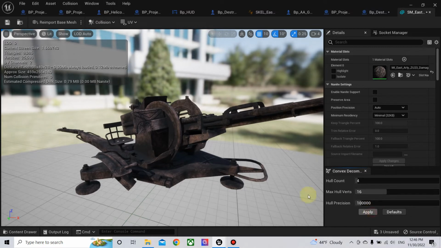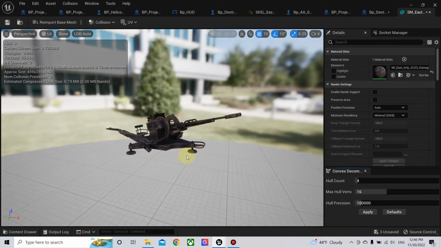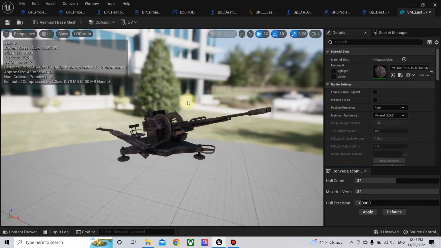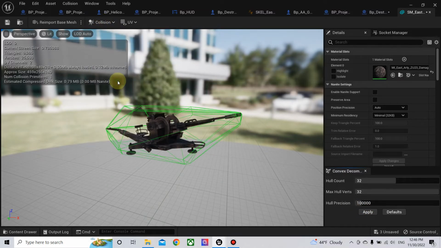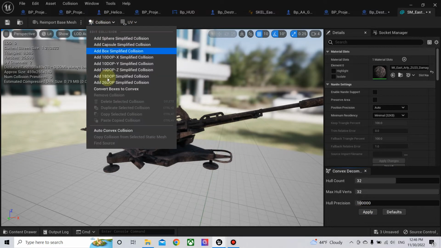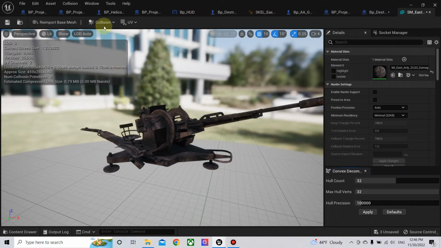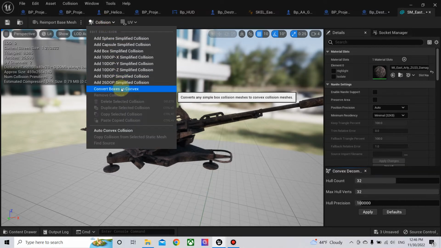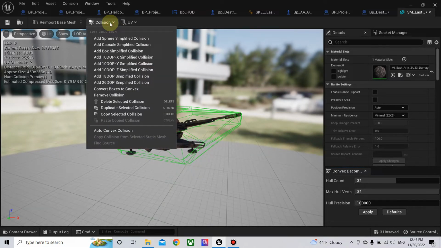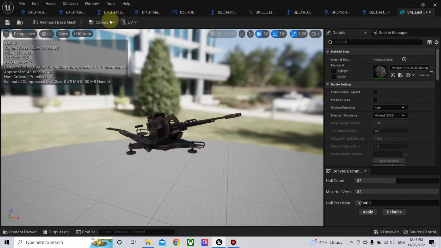Let's make collision first. Auto convex or remove collision.